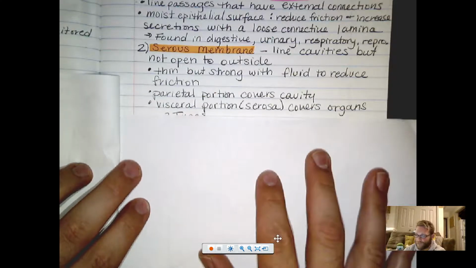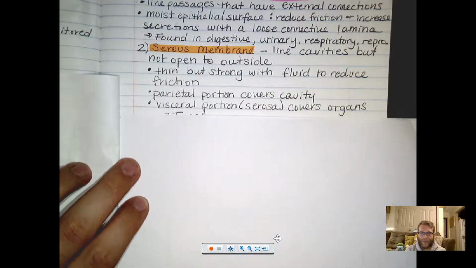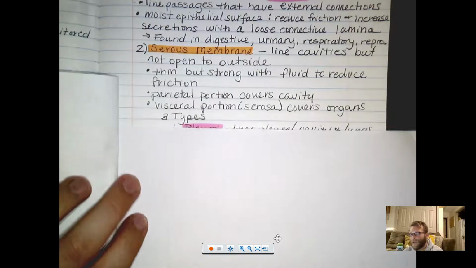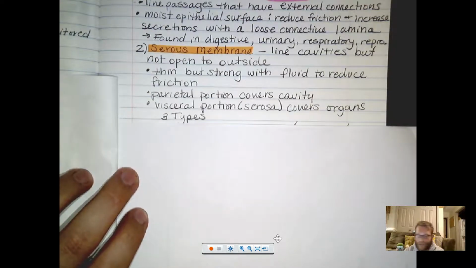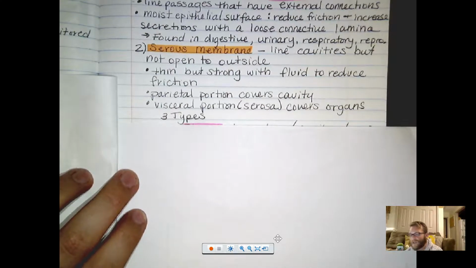Visceral means deep. Essentially, anything visceral covers an organ. So organs are covered by visceral layers. With your parietal portion, you're covering the cavity, so you're lining that tissue there. The visceral portion is the part that is lining and around your organ. If you want me to draw that in class, I can show that to you as well to give you guys some extra help with that.